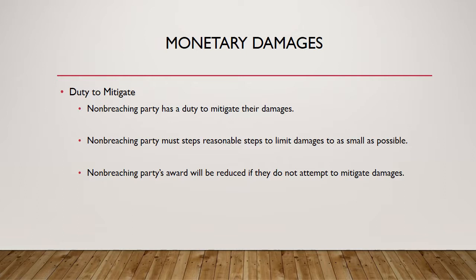If she made $100,000 a year, to use easy numbers, and she was off for 2 years, she's not going to get $200,000. She will probably get significantly less than that, because if she had taken reasonable steps, she could have mitigated her damages and gotten another job. Now, she may have gotten a job making $80,000 a year. In that instance, she'd only be entitled to $40,000 plus whatever she missed for the time that she was off work.